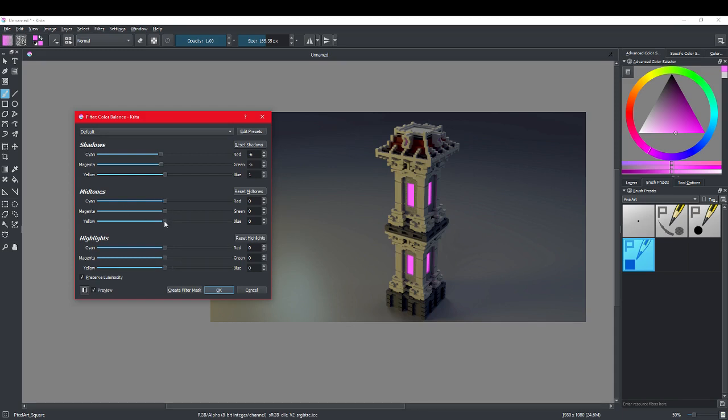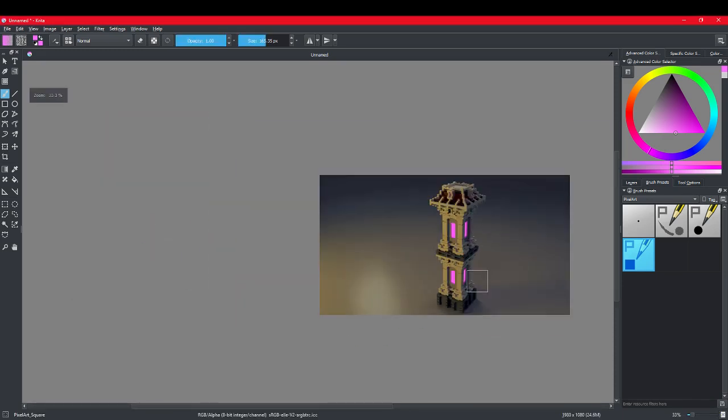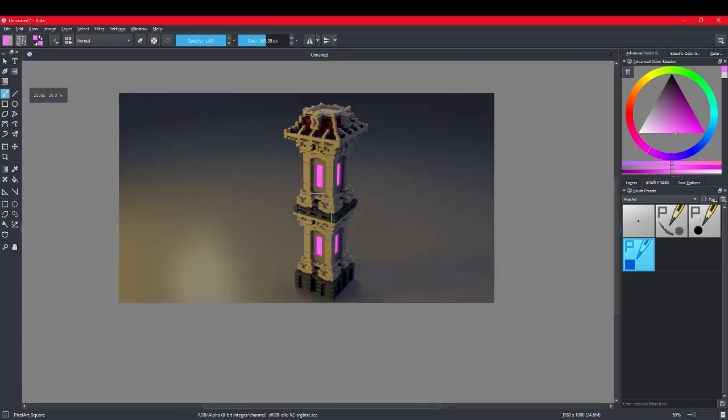The mid-tones, let's see what happens if we change that. Yep, that's what I want. I want to change the mid-tones, make this look a little bit more yellow. Maybe add something like that. I think I like that so far. Anything else I can add? No? Okay. Change this, make this go a little bit further back. There we go. Makes the yellow a bit more orange. So it goes from orange to blue, which are opposites, so that will look really cool.